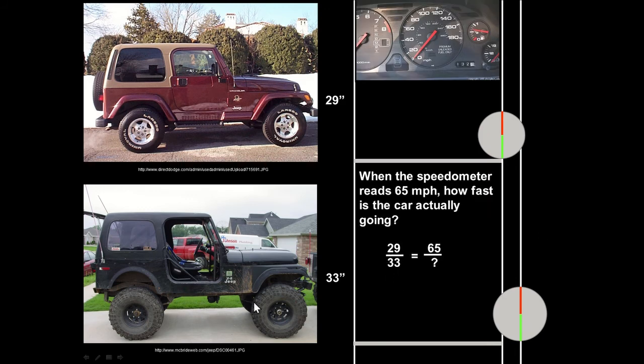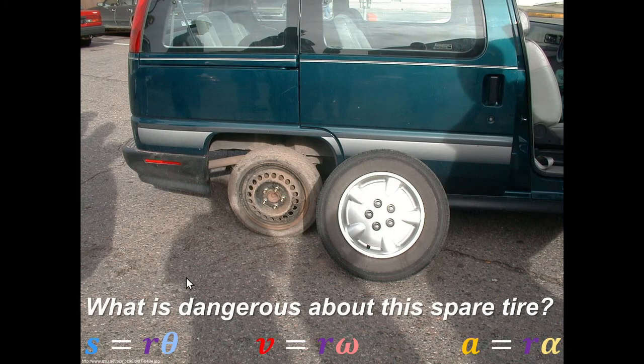It turns out to be a simple proportion here. These tires are not going to be going as fast angularly as these tires, even if those two cars are going 75 miles per hour down the highway side by side. Your speedometer is geared toward 29-inch tires. What would your actual speed be if you had 33-inch tires? And you just cross multiply there and solve. But when your speedometer reads 64 miles per hour, you're actually going 74 miles per hour. Something you want to know if you put on bigger tires.